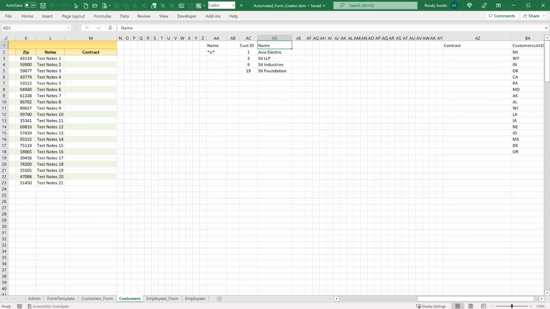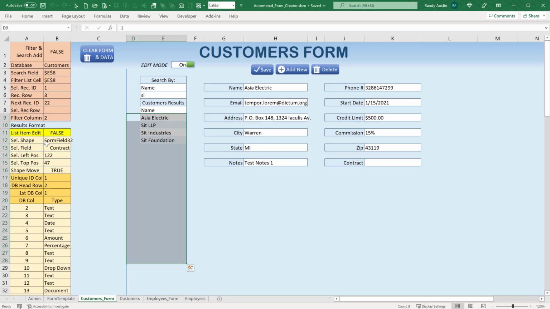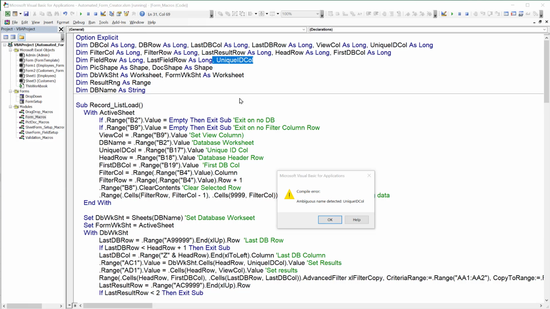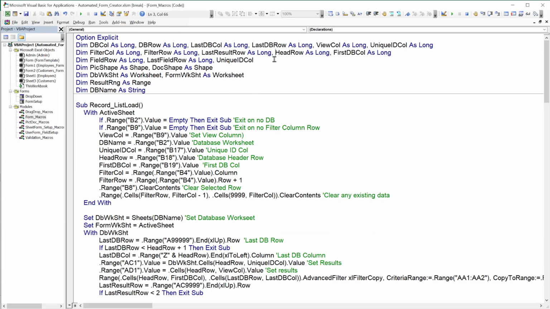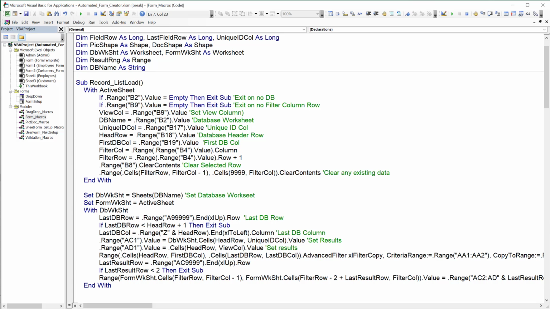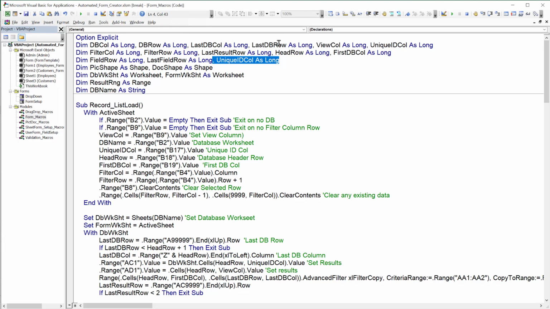Next thing is the name. It's variable based on whatever. So if we take a look inside our customer form, we see that our unique ID located right here is B17. Oops. So the unique ID is there as long. Okay, so it is B17, and that's exactly where we want it. And we're going to create that long variable for our unique ID. And so we're going to load that up. And that's super important. So as we run that, we already had this variable. See, I didn't see it. Okay, so many variables. All right, that's good, important.